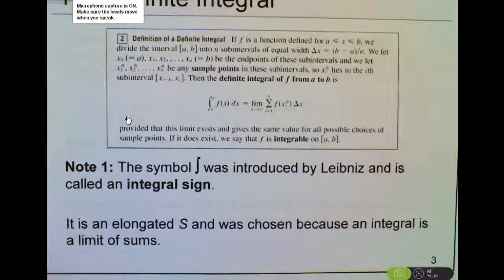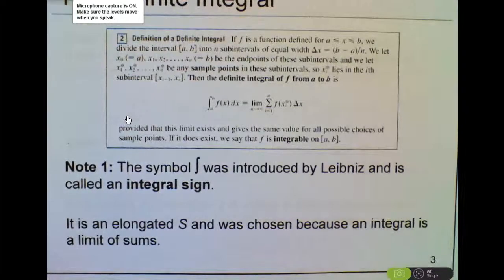I know that you're dying to see what is the actual definition of integral, the same way you were dying to know what was the definition of derivative. So first we're going to define integral, and then we're going to see how that is related to what we have seen so far, how it relates to areas and how it relates to antiderivatives. But right now let's just define it, and let's explain the symbols.